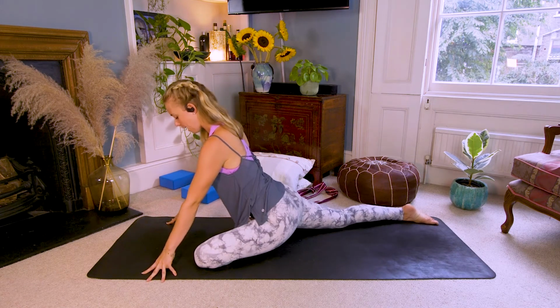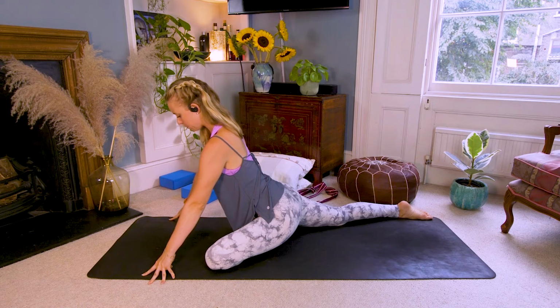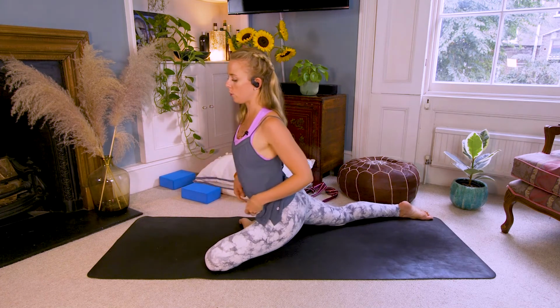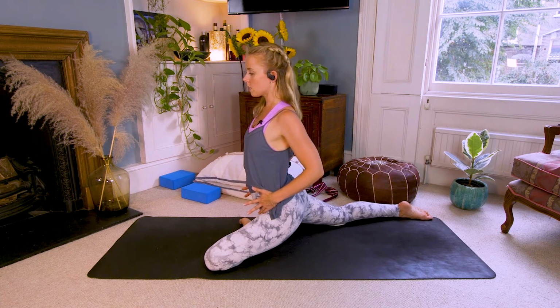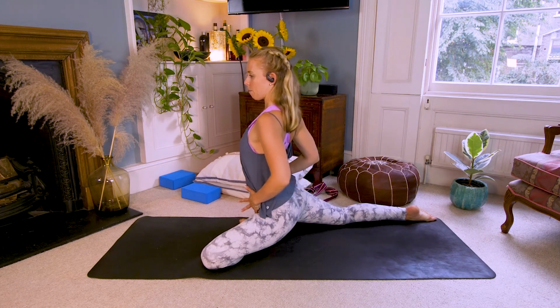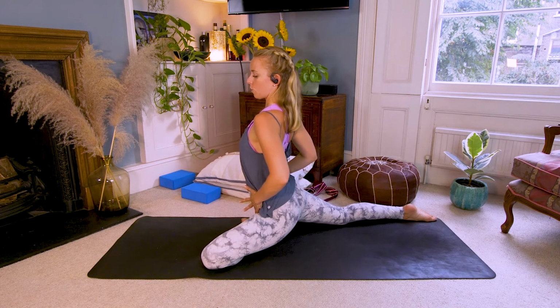I want you to take your hands out about as wide as the mat, up onto your fingertips, and think about the front of your hips. So it's almost like you have two little headlights at the front of your hips, and you want to keep the headlights forward. So often the right headlight will pull back a little bit more, and the left headlight will pull forward.